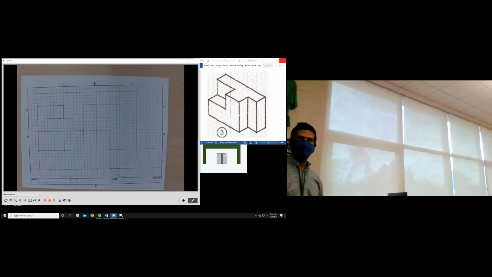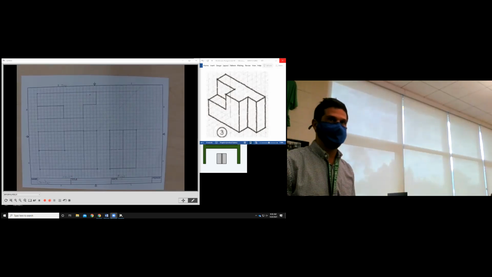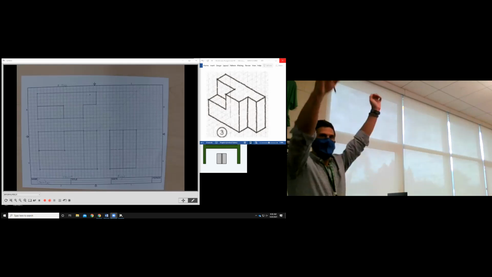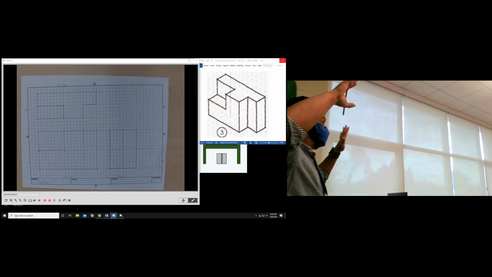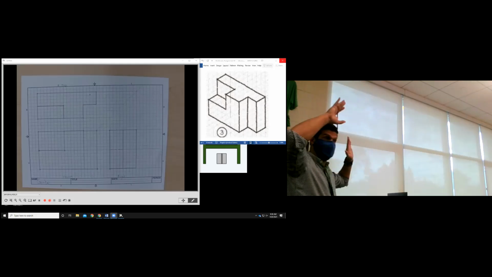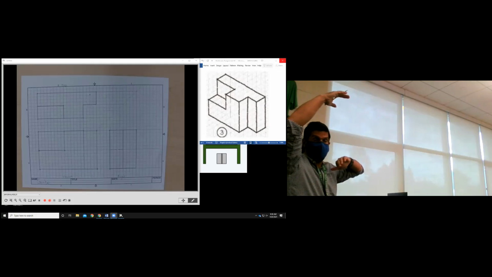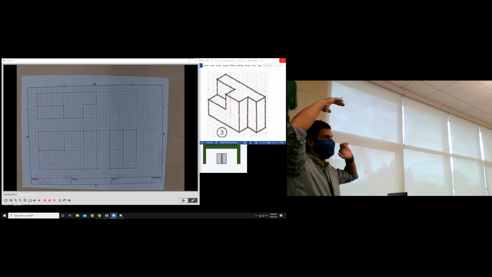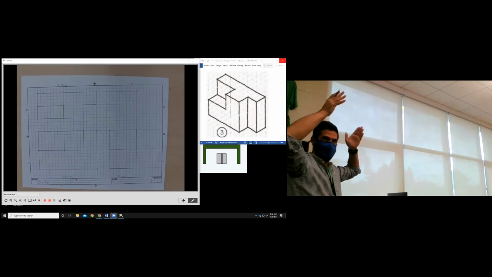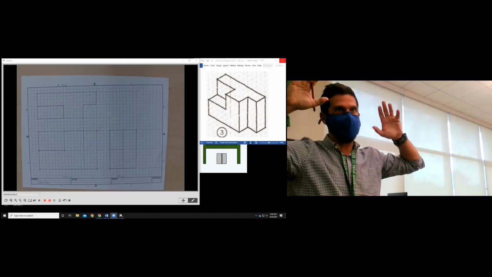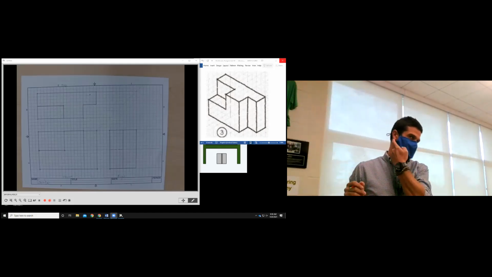All that's left to do is dimension it. So a couple of things. You guys have done a good job at giving me overall dimensions. Most everybody's giving me overall dimensions, like how wide is this whole shape? How tall is this whole shape, right? Most people are doing a pretty good job of figuring out how long each side length is. Locations we're still working on a bit, and most of us are pretty good with the circular dimensions.